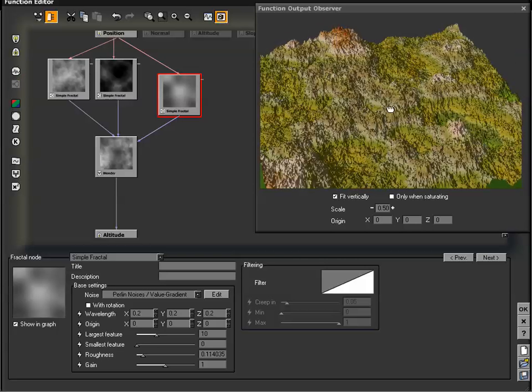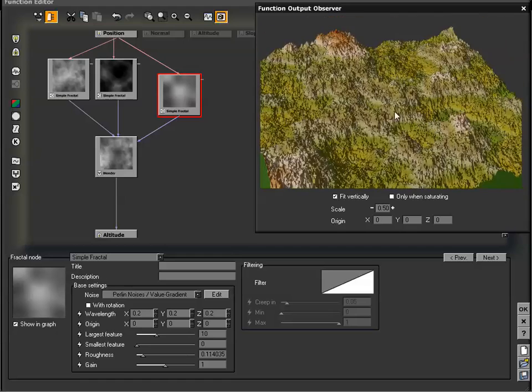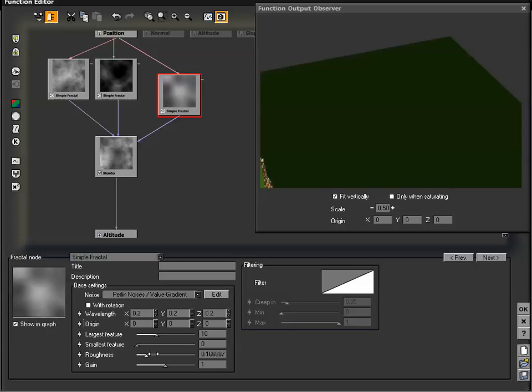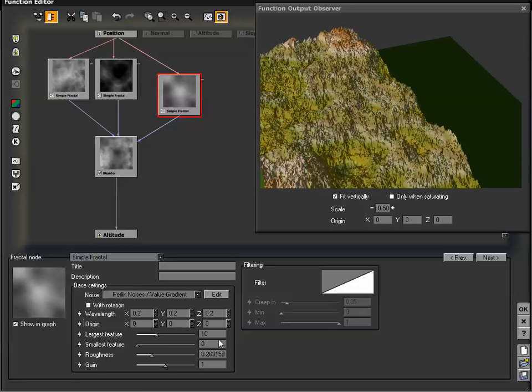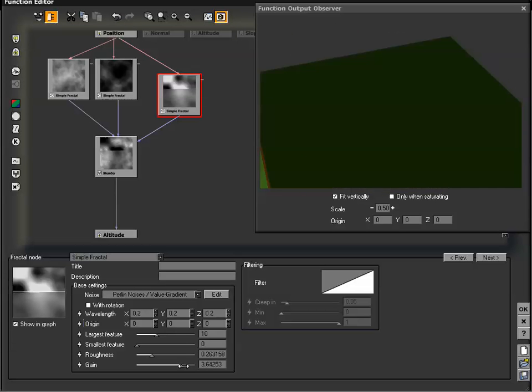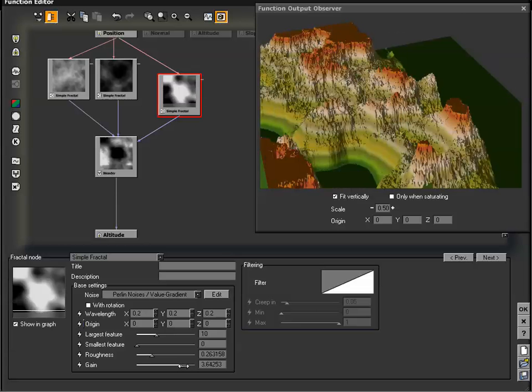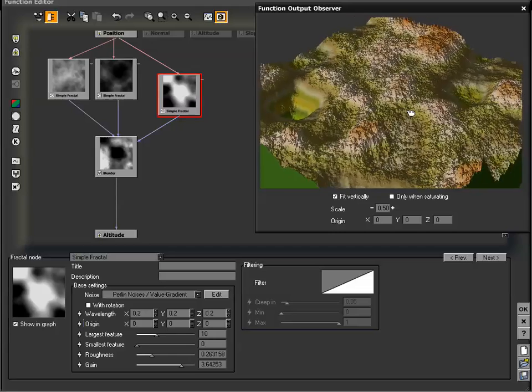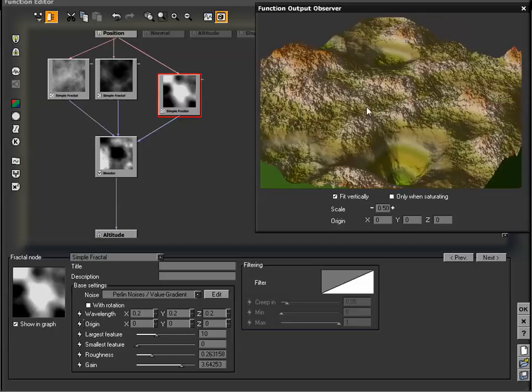But it's still very difficult to tell exactly which surfaces are showing through where. And the main reason for that is that we have such a loose gradient. If we take a look, a lot of blending. It's a very smooth surface. So what I'm going to do is increase our roughness just a little bit to define some of those areas. But one of the major things I want to do is give us a higher contrast. So I'm going to increase our gain.